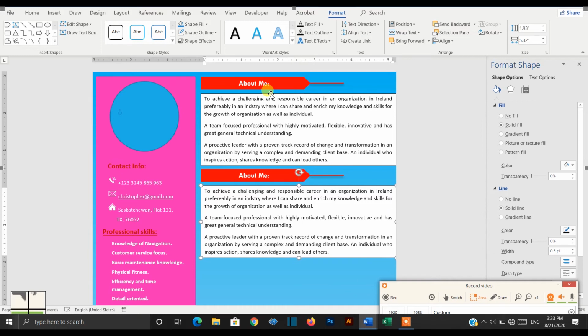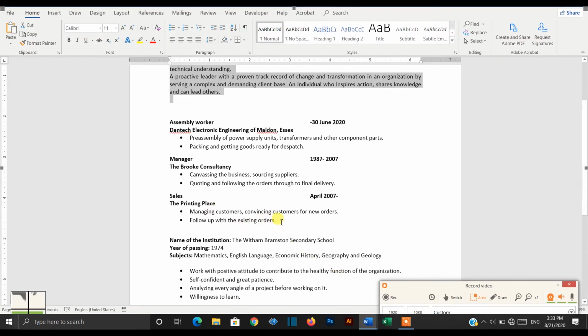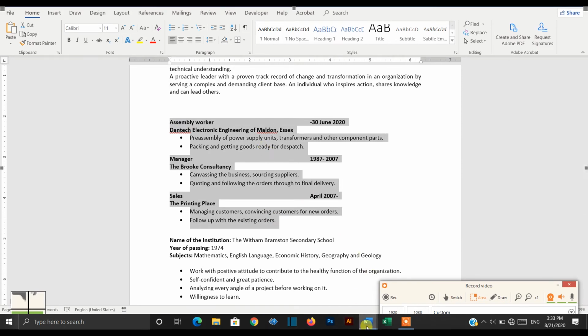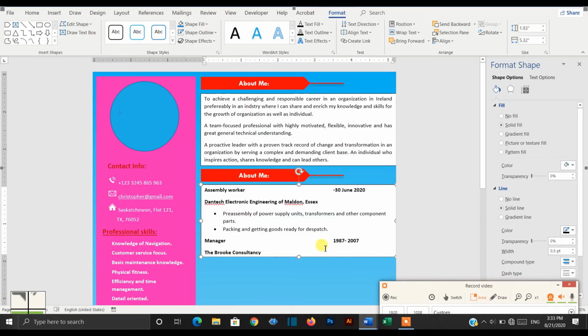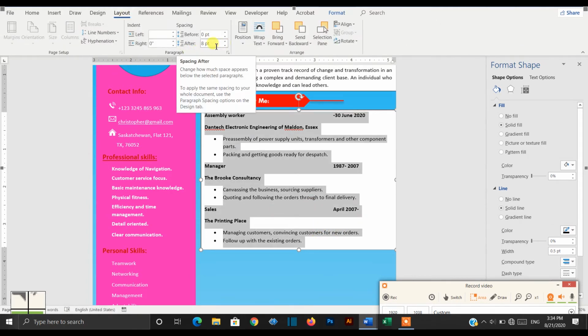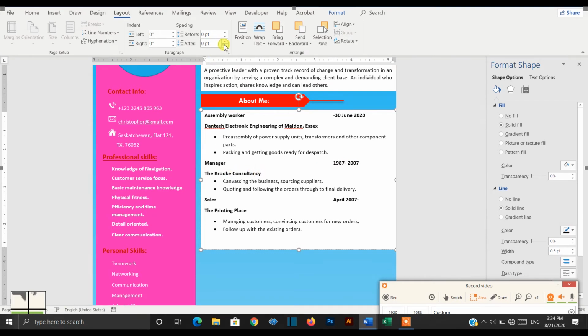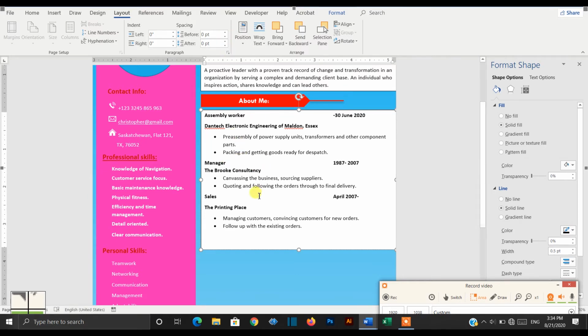Click inside the box and press Ctrl A. Go to the other document, select the section you want to add, press Ctrl C, come back to the page and press Ctrl V and change the spacing of each line. In some places the audio is muted. I do not want to bore you.